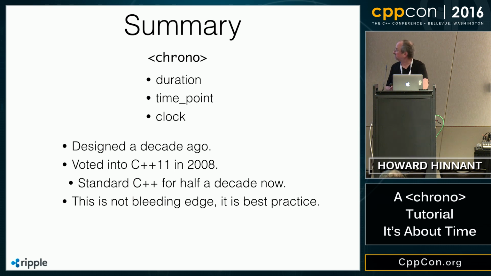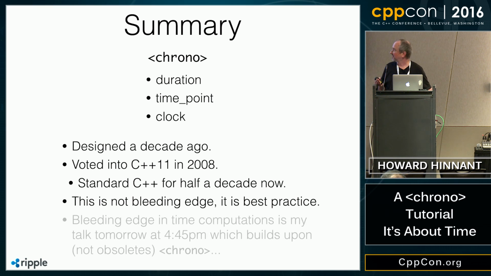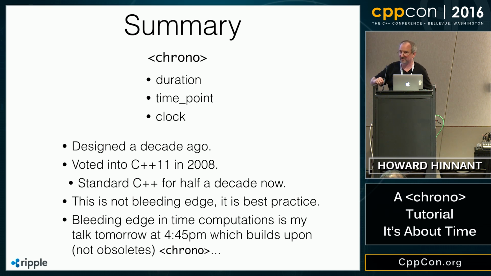This is best practice. If you want to see time computations based on bleeding edge code, please come to my talk tomorrow at 4:45 p.m. and we'll talk about a library that does not obsolete chrono. It builds on top of it and makes it even more powerful and easy to use. I think we've got maybe 5 minutes for questions.